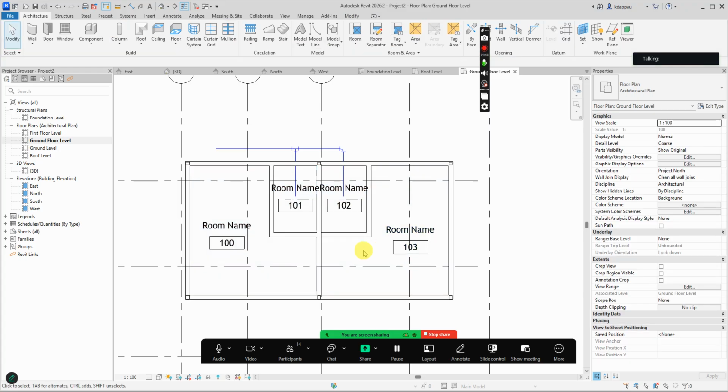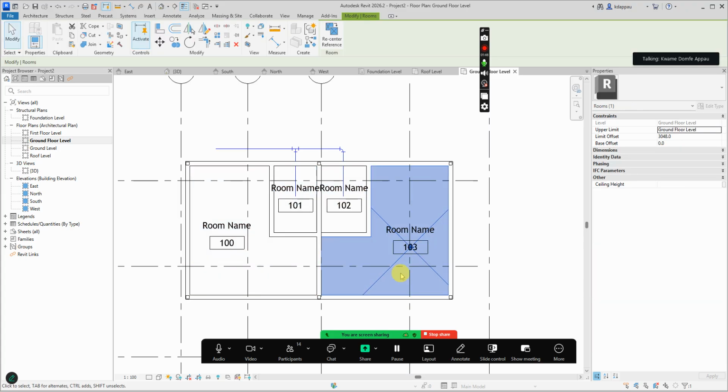Please, if you select any room and go to the properties, you must look out for the level on which the room is, then the upper limit for the room, then the limit offset. Currently, the upper limit for the room cannot be ground floor because the room is starting on the level ground floor.